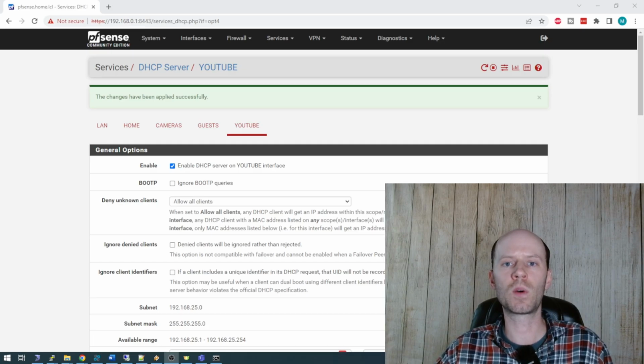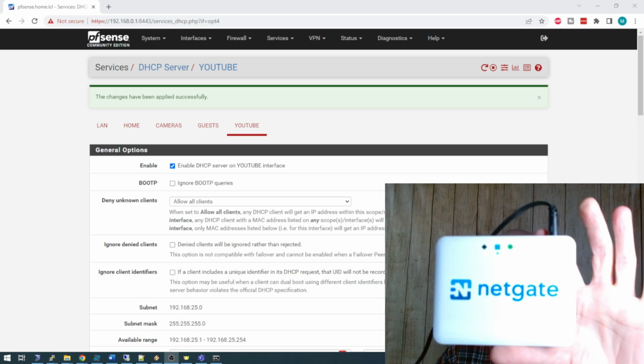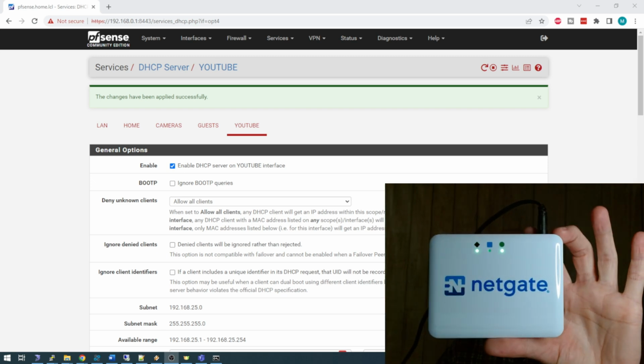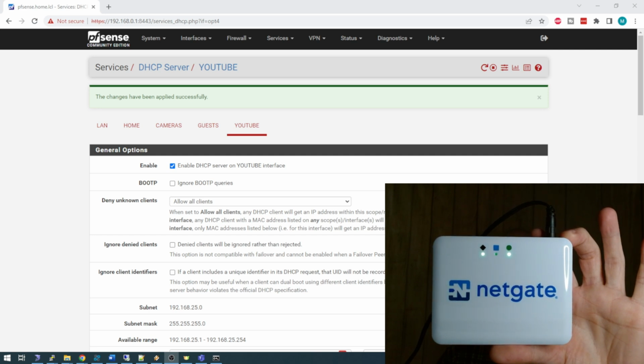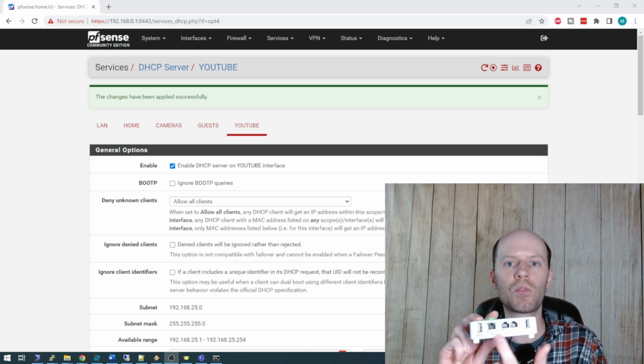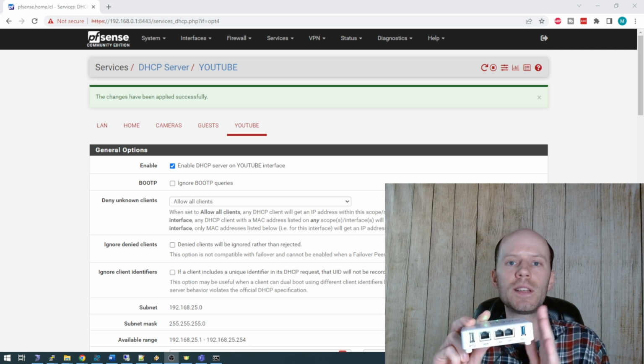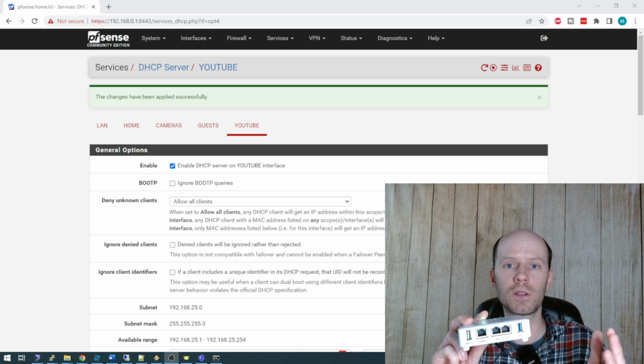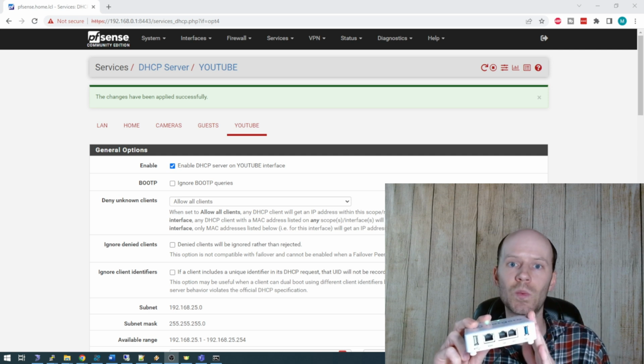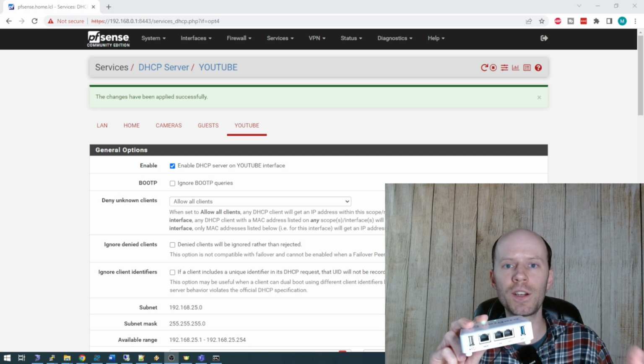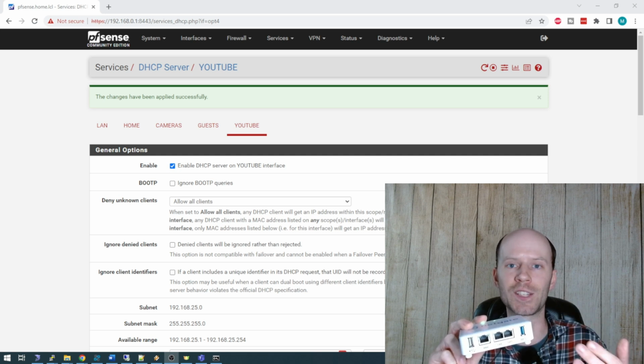Before we take a look at the firewall rules, we need to talk about one additional change you may need to make. Now, this won't be required for most people who are building their own router appliance or purchased a higher-end Netgate device. However, if you have one of the Netgate devices like the small one you see here, this is the Netgate SG-1100. You'll see this device actually has three network ports here. So this device actually has a built-in four-port switch that uses VLANs itself. So if you're using a device like this that has a built-in switch, you'll need to make sure that the appropriate interfaces are tagged with the appropriate tags for this to work correctly.